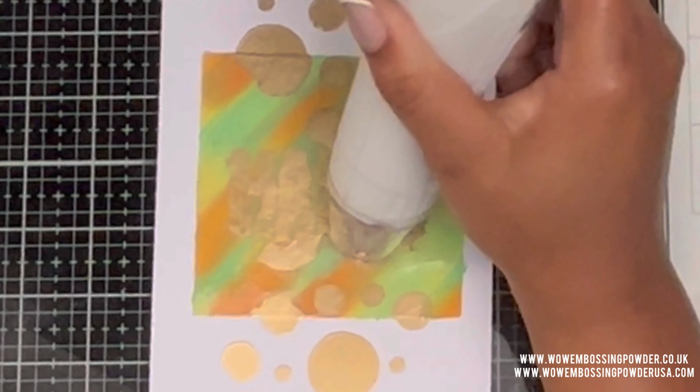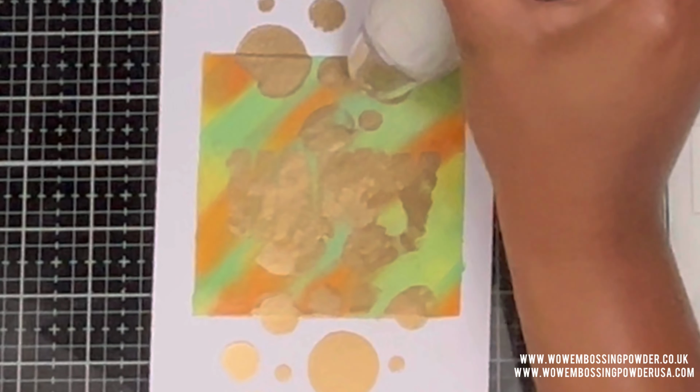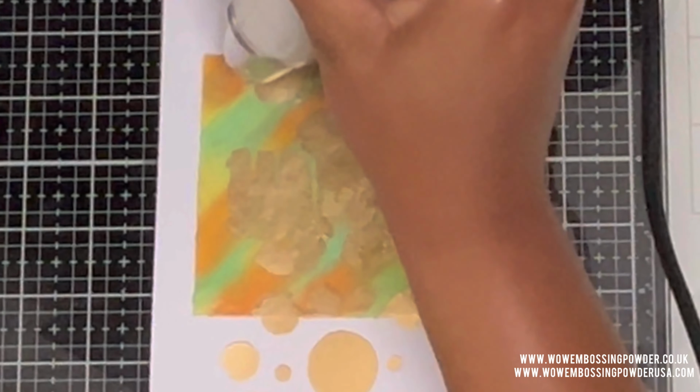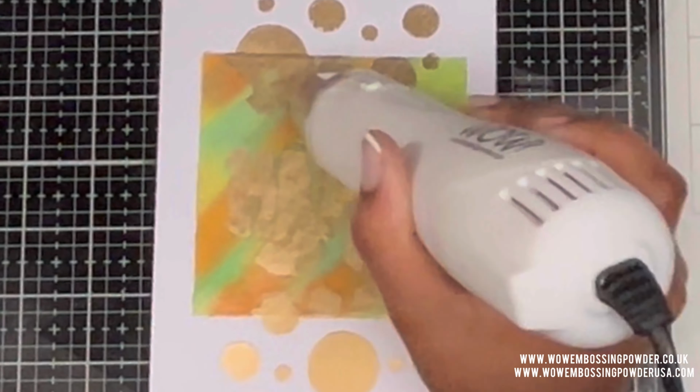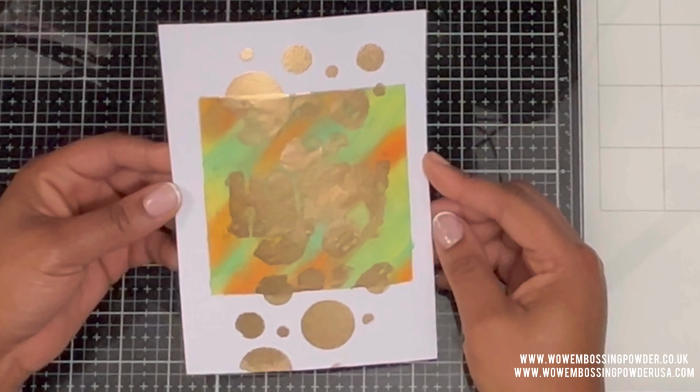Like guys, just imagine this as like an underwater card or a space card even, or like a monster card. This could be like really cool for Halloween. You can really stretch your imagination with this one and just have fun, guys. Don't be limited to just these shapes that I'm using or this kind of stamp.